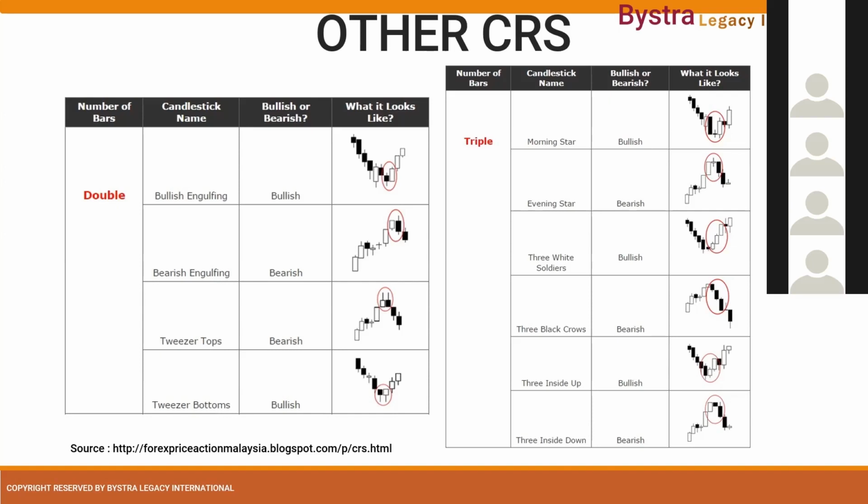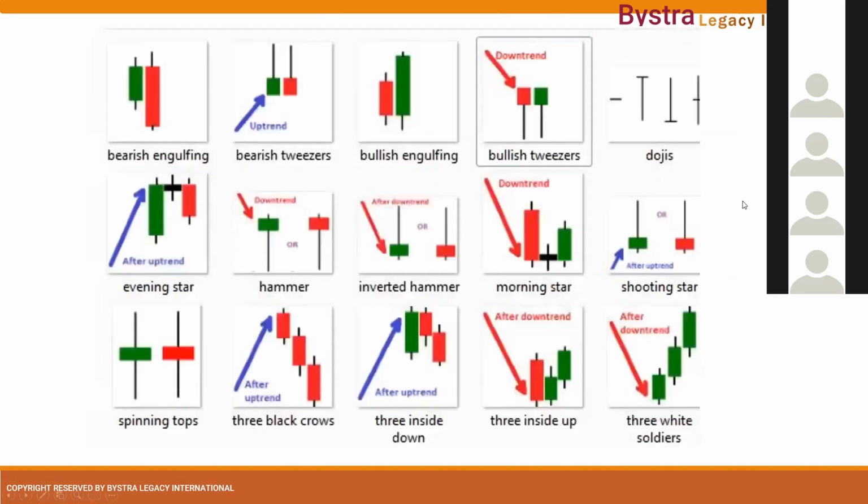Here's another thing that we can always see, very common, that I can find on Google as well. These are the very common things that we always find in our danger zone SNR. So how do we identify which one is the uptrend and which one is the downtrend? These are all reversals. The reversal candle shows us that the trend is about to change at a higher time frame. So we do not use this CRS, confirmation or rejection, at a much smaller time frame, for example M1 and M5. No, we will use this at a bigger time frame for pairs.